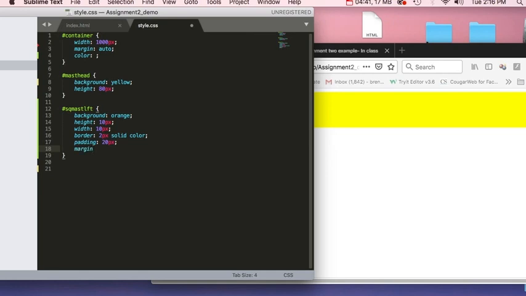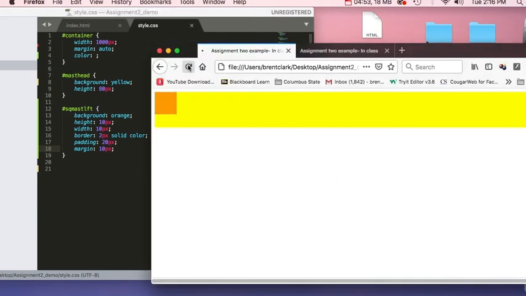I'm giving my colon, semicolon, then I'll say 10 px. Save. Okay, that's interesting. It didn't go all the way around. So it should go all the way around because it's not just left.